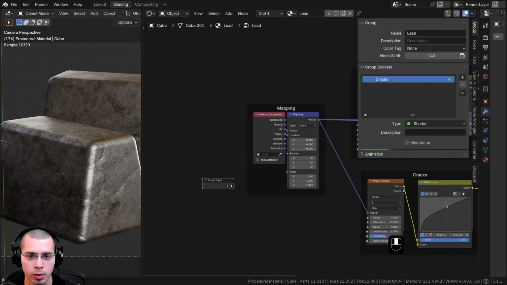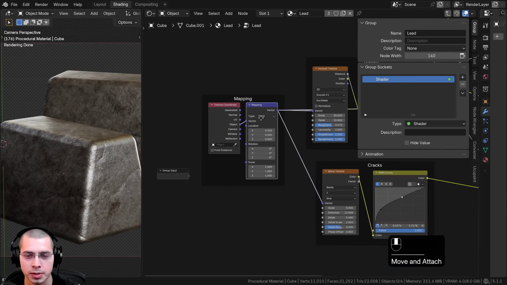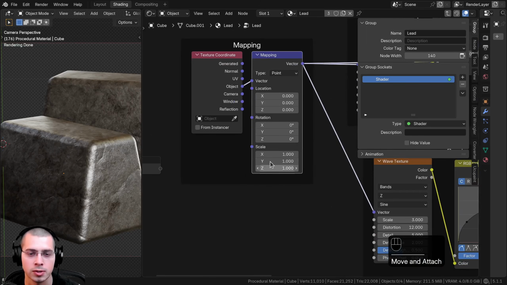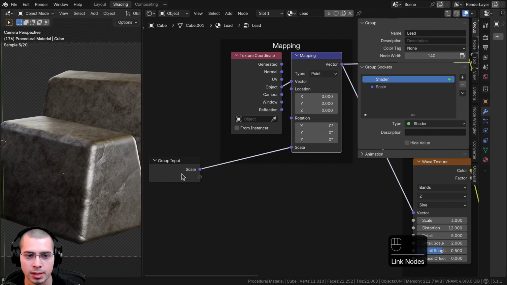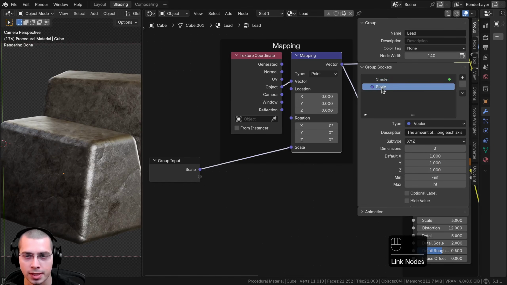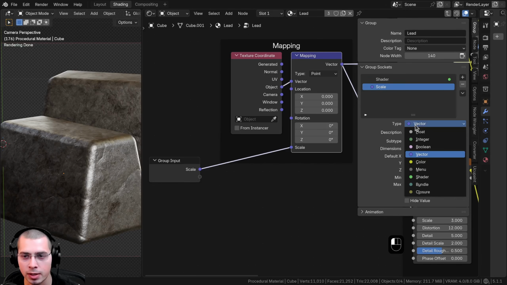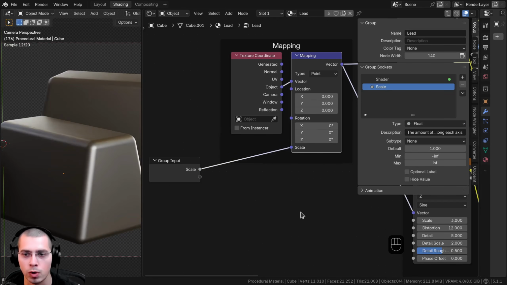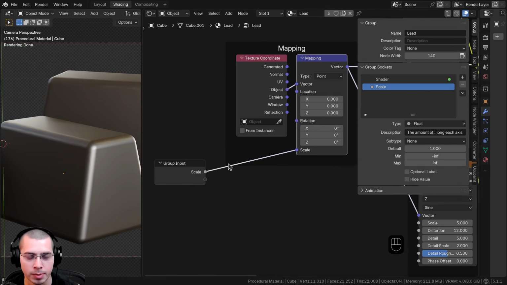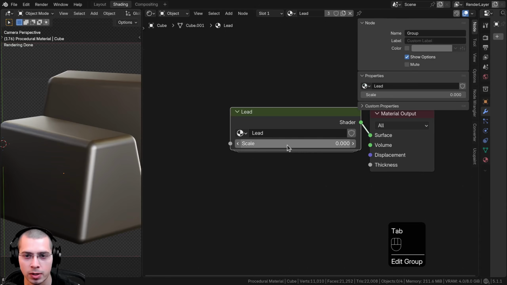So the first value that I want to add is the overall scale. So this mapping is plugged up to all the textures, so the scale will control the size of the entire material. So I'll put the scale into the extra socket here. Then let's click on the scale, and you can see it's going to be 3 values, but I just want it to be 1 value. So we're going to take the type here, and we're going to change it from vector to float, so it is 1 value. Then I need to turn the default value back to 1, but you can see the texture is still missing. That's because I need to hit tab to go out of the node group, and I need to turn the scale back to 1.